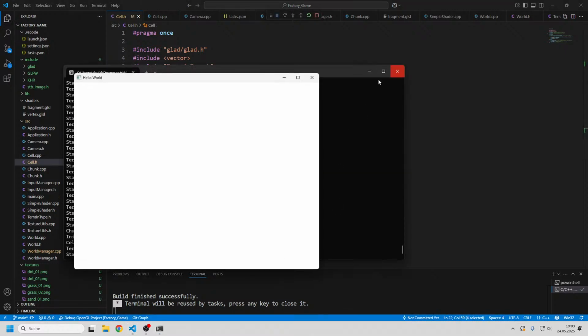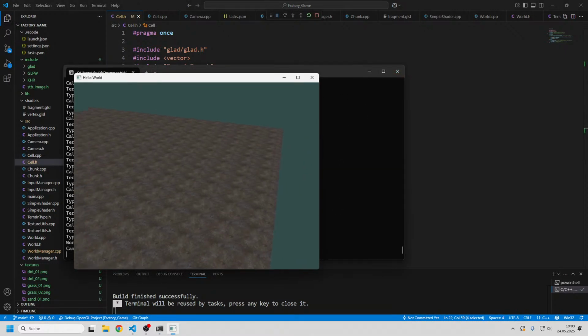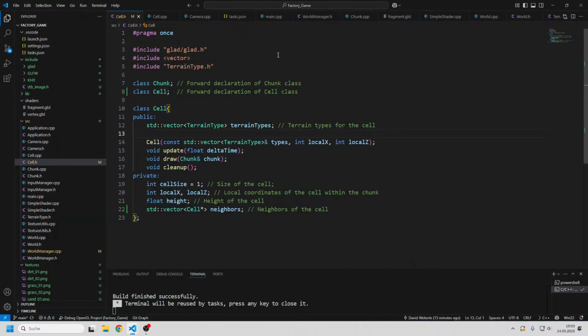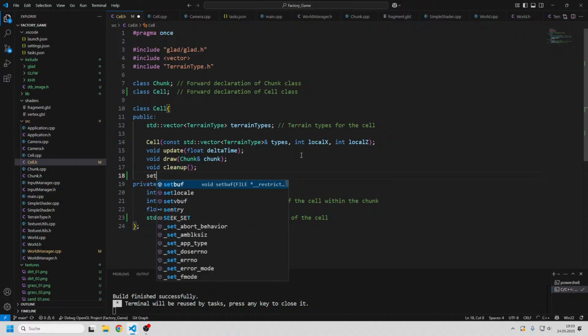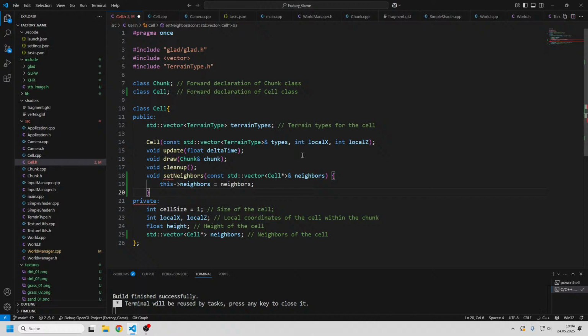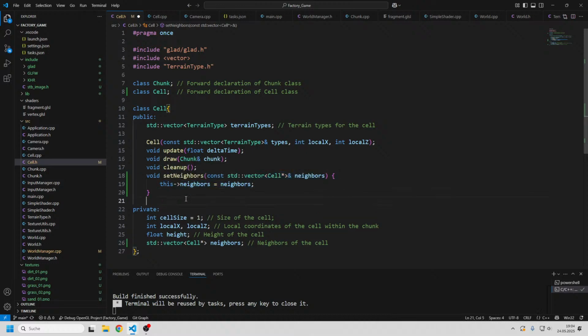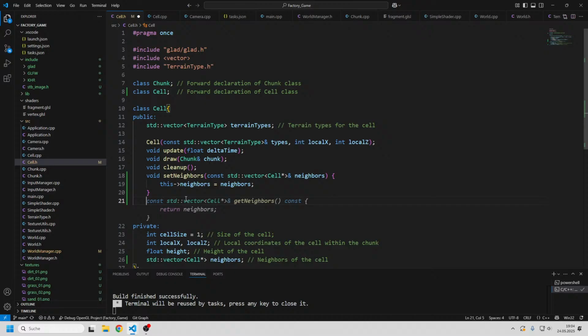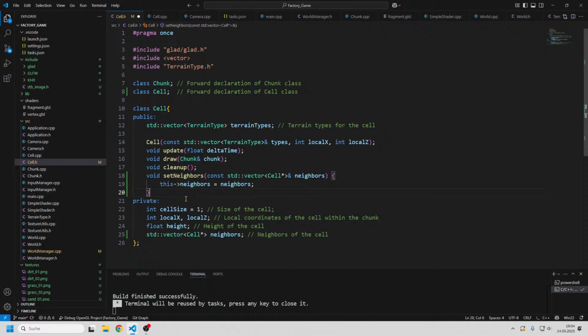But alright, I don't care if it works, and apparently it does. Then of course we need to set those neighbors, so let's do a void set neighbors, where we pass an array of neighbors and assign them as the neighbors. We don't need a getter, I think, because we'll only access that from within the cell.